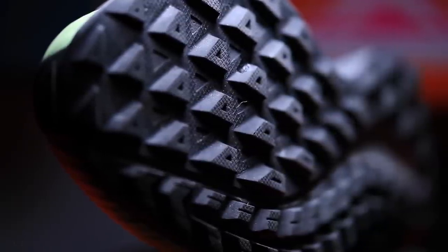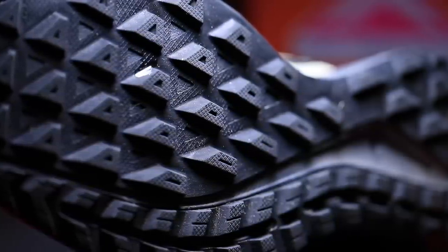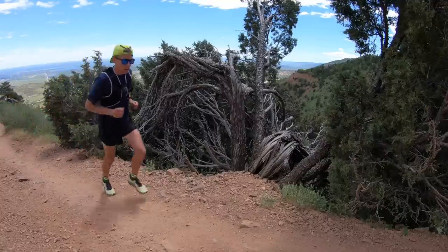Moving on to the outsole — I was actually not correct today about the depth of the lugs. The outsole pattern you can see there on your screen: these lugs are actually about two to three millimeters. I thought they were closer to four to five millimeters when I bought the shoe. I prefer four to five, even six for a trail shoe. I think what Nike is going for is that crossover between really buffed-out trails, almost like dirt roads. And if you're commuting to a trail run — meaning you're running on pavement or concrete to get to the trails — you're going to be able to pull it off very easily in this shoe because the lug depth is not very high. I'm measuring about two to three millimeters for that lug depth.